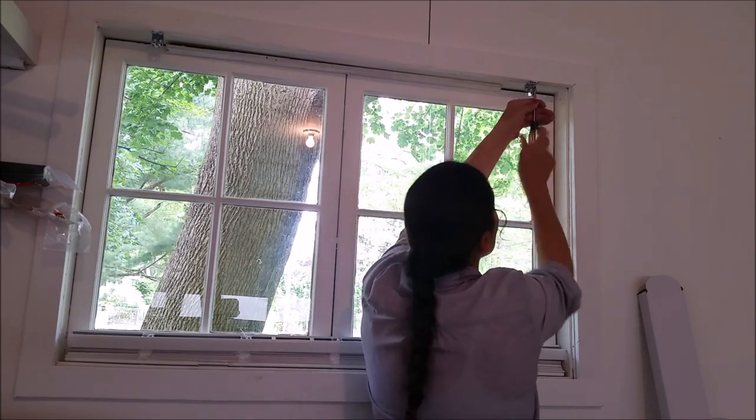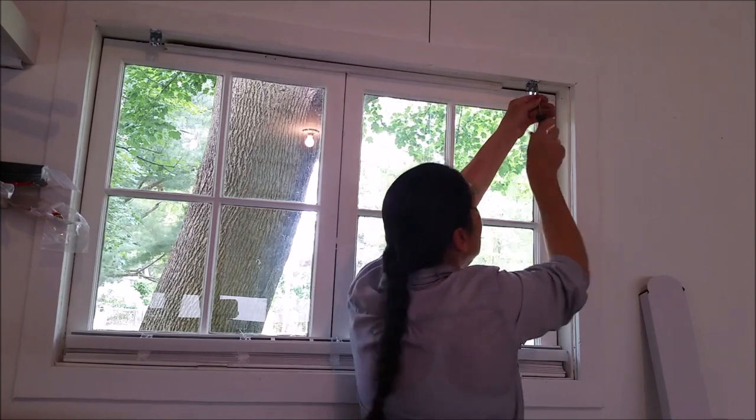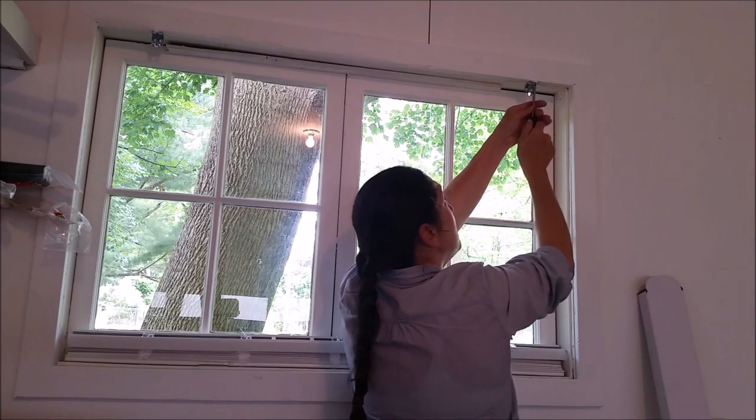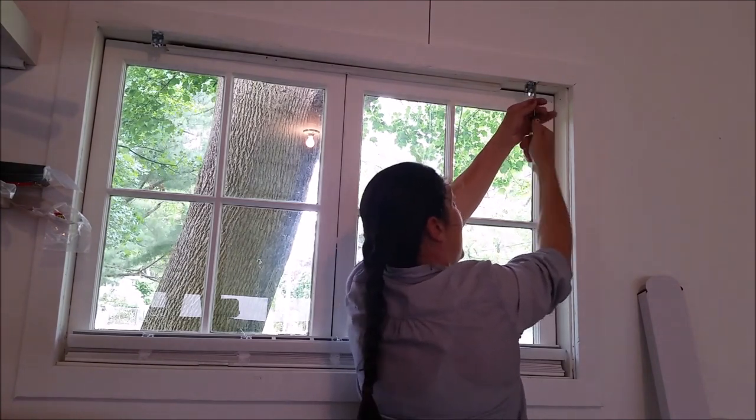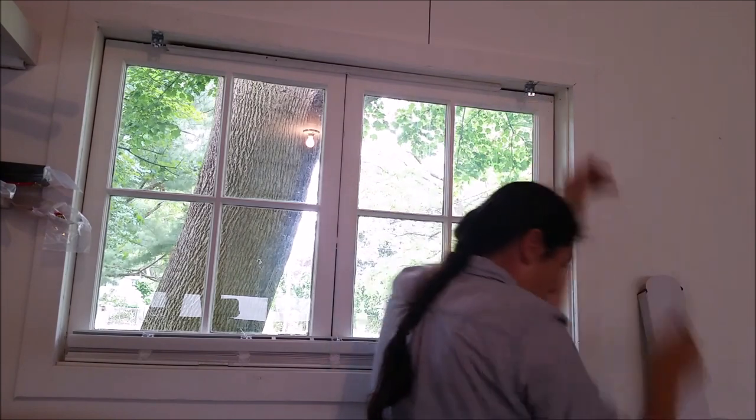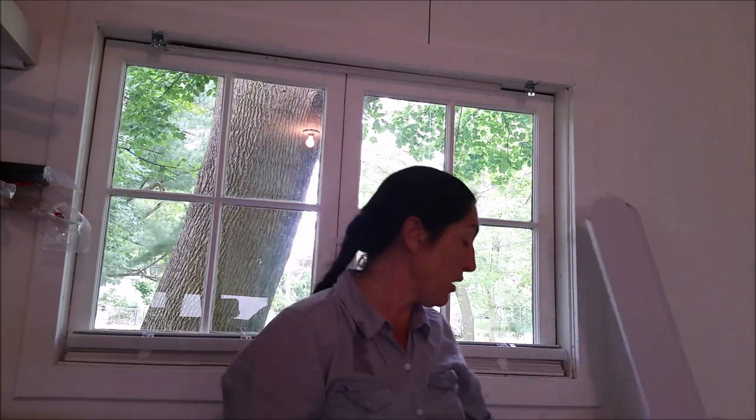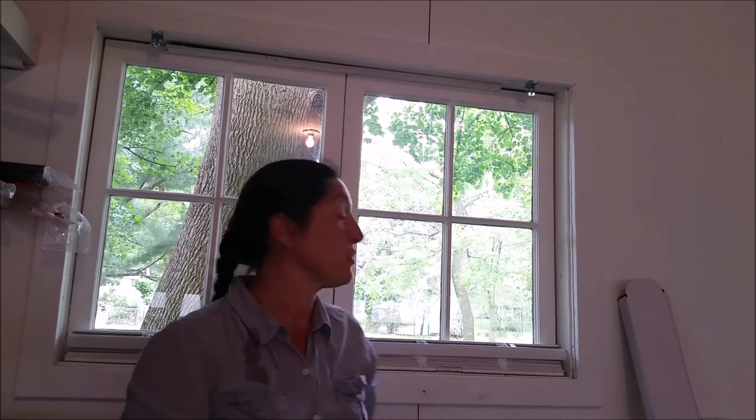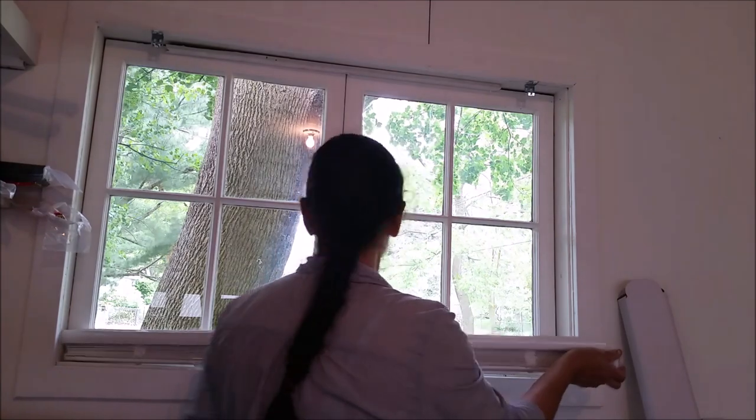I'm really big on blinds and snaps with a sheer. So you can have some privacy and still have bay light. These are 1-inch room darkening blinds made by Hampton Bay. Hampton Bay is Home Depot blinds. And in general, I've not had much trouble with anything that's Hampton Bay. You can get these in a heavy-duty version that I think might or might not have been Hampton Bay. I don't remember. These say they're certified best for kids because there's no strings. I will tell you that probably in my own home, blinds are going to get switched to this because not having any pull strings. You should look up and do some searching for safety of kids with pull strings. We have a little boy who's almost two, and he likes to pull on those strings so you can get a hold of them. And this is really dangerous.